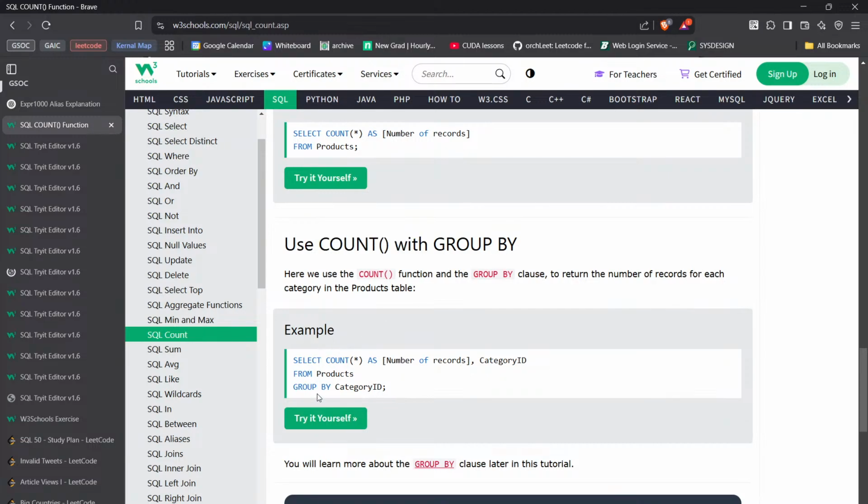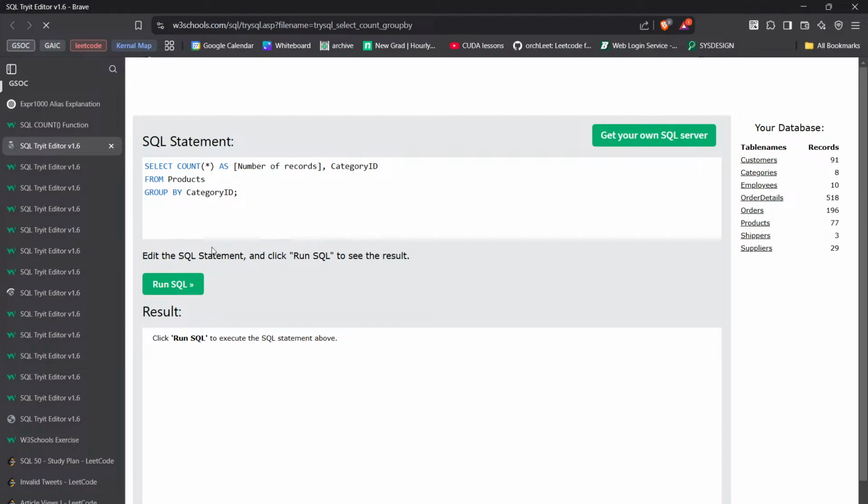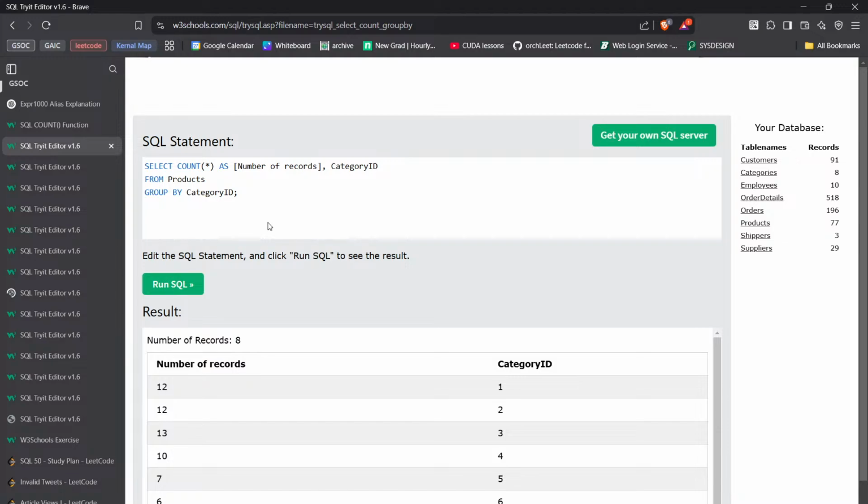Count with group by. What is this group by? Select count star as number of records, category ID. Select count star as number of records. So count number of records, comma, okay. Select number of records, comma, category ID from products.